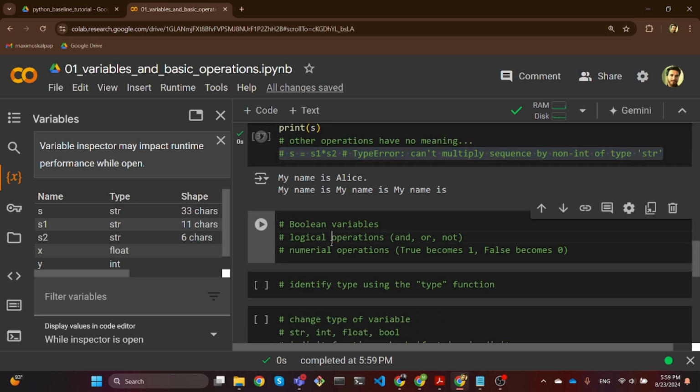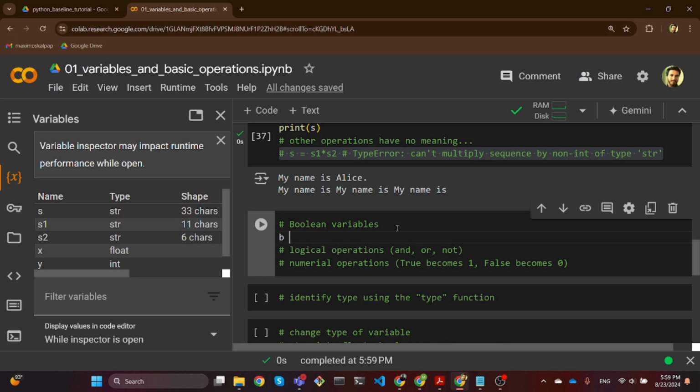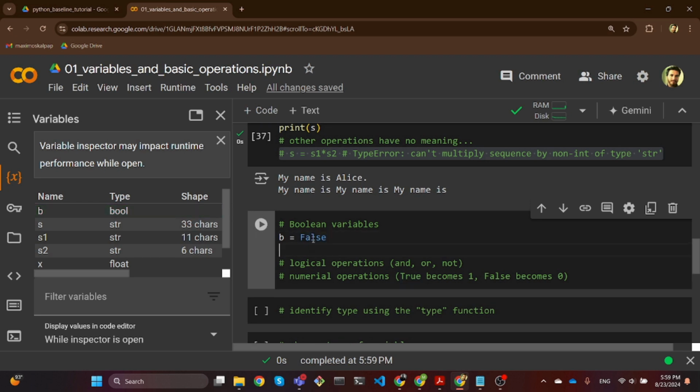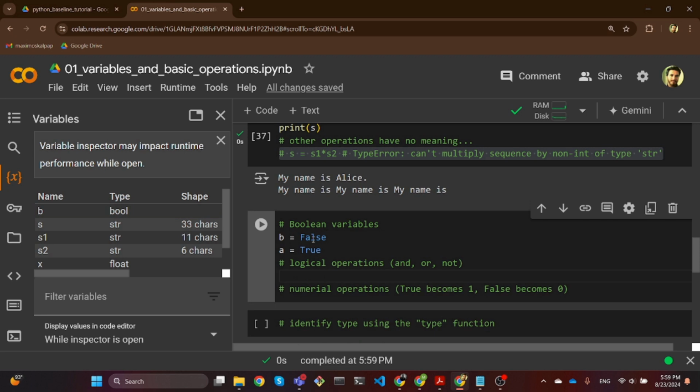Okay, so now let's move on to Boolean variables. Boolean variables are logical variables, so you can have B to be true or false. So here you see that B is a Boolean variable that has a true value or a false value, and actually those are the two values that Boolean variables can have. So we can have B equals false and A equals true, and then we can do some logical operations between those two.